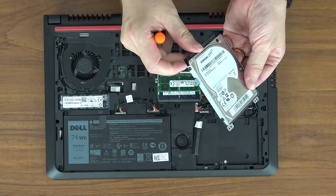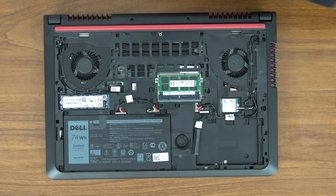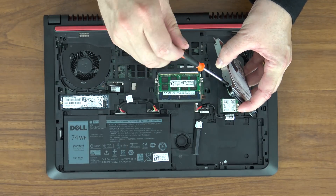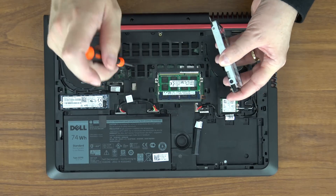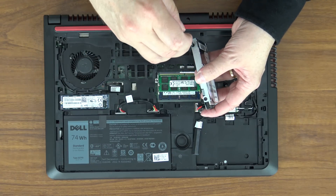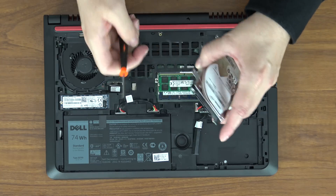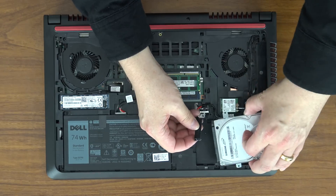My particular drive screws stick out from the side ever so slightly, but it fits just fine. While doing this I'll mention that if you watched my original review you'll know this is not a review machine — this is actually my personal gaming machine that I've owned longer than I've had a YouTube channel. I love this machine. For $800 it is a screaming machine. I've owned it since 2015. Powerful, easy to access, easy to upgrade. And just like that we're now screwed in.